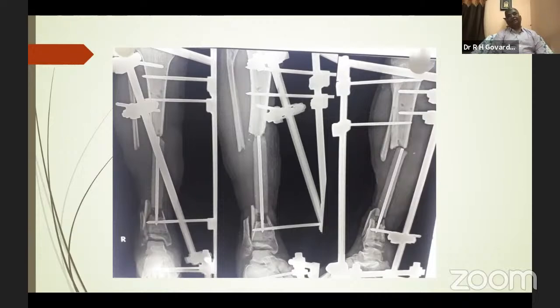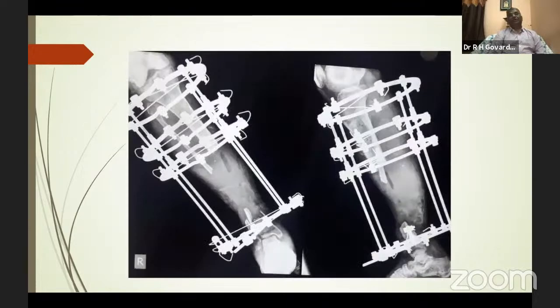They have debrided, they have done a vascular repair because he had the vascular injury to the limb, and externally fixed the bone, and the gap was maintained with the help of a small Steinman pin with bone cement covered on both sides. Once everything settled down, they sent the case to me to deal with the bone gap. So the spacer rod was removed and we had the construct like this.